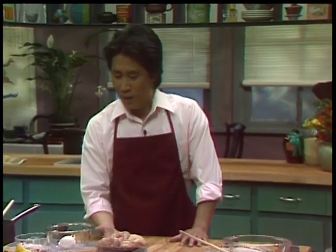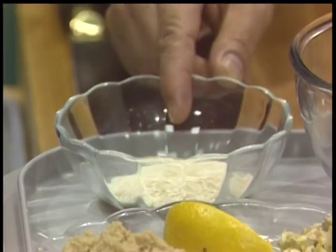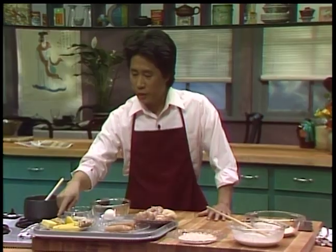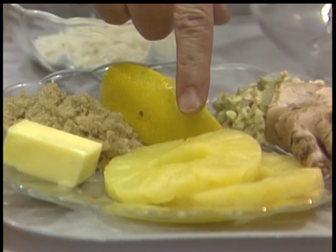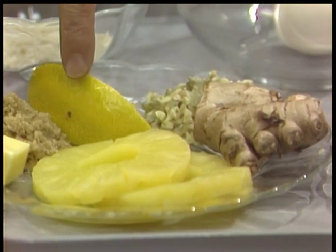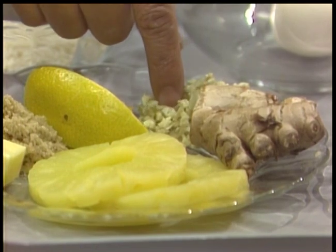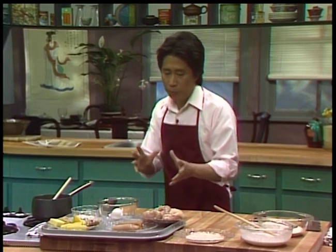We're gonna do pineapple lemon chicken. In this particular dish, we have two whole chicken breasts, we have one egg, we have 1 tablespoon of sesame seed roasted, and we also have some brown sugar, butter or margarine, 1 tablespoon, 2 pineapple rings, and also some lemon and lemon peel, and a tiny bit of ginger. And of course, we started out by deboning the chicken.